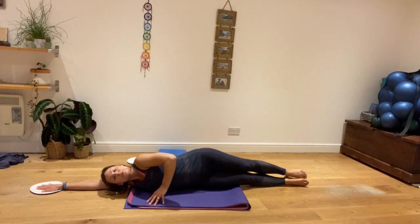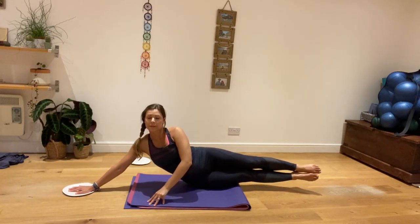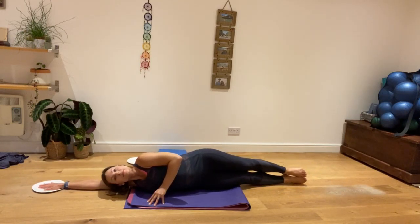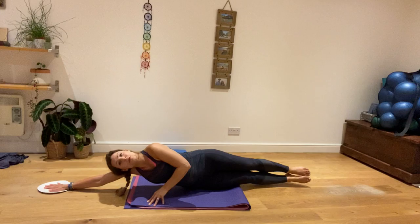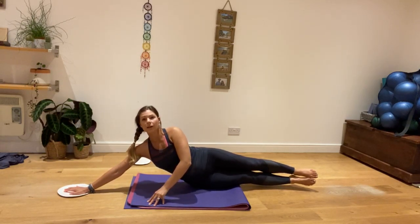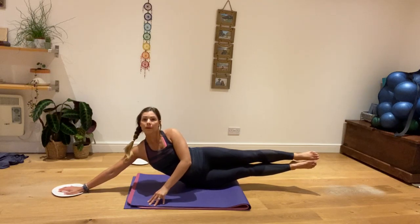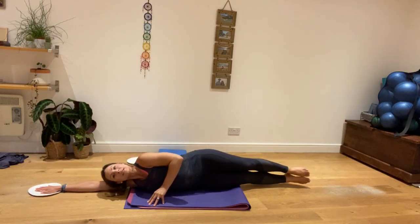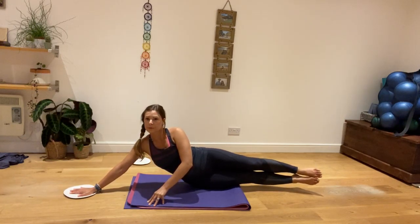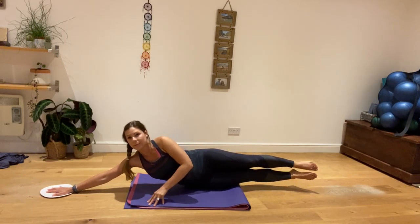So we're going to breathe out. So we lift up. And then breathing in, we lower back down. And again, now again, don't have a short neck and your shoulder up by your ear. We always have a nice long neck, shoulder down. And then lower. And again, so breathing out to come up. Breathing in, we lower down.